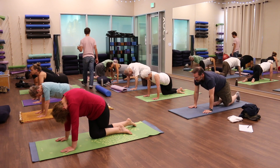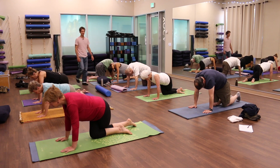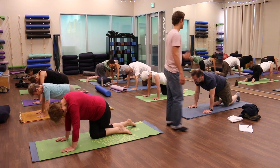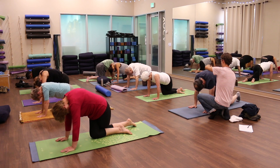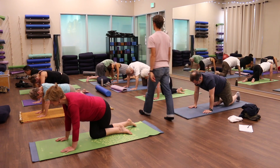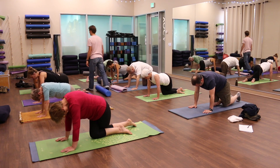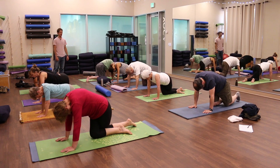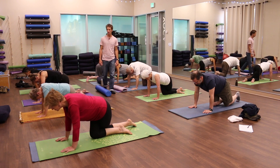Another variation, another level of complexity — similar movement but in a different position. See if you can retain the level of slow and delicacy you were using before, or have you jumped back to doing what you know how to do quickly? Slow down. Rounding, slowly, and then arching — gently. Challenge yourself to not move your head more than you're moving your spine. We're so used to using the head independently. See if you can use the head as a continuation — not moving it any more than you're moving the middle of yourself, your spine, your pelvis. That requires a level of attention and slowness that's pretty different.